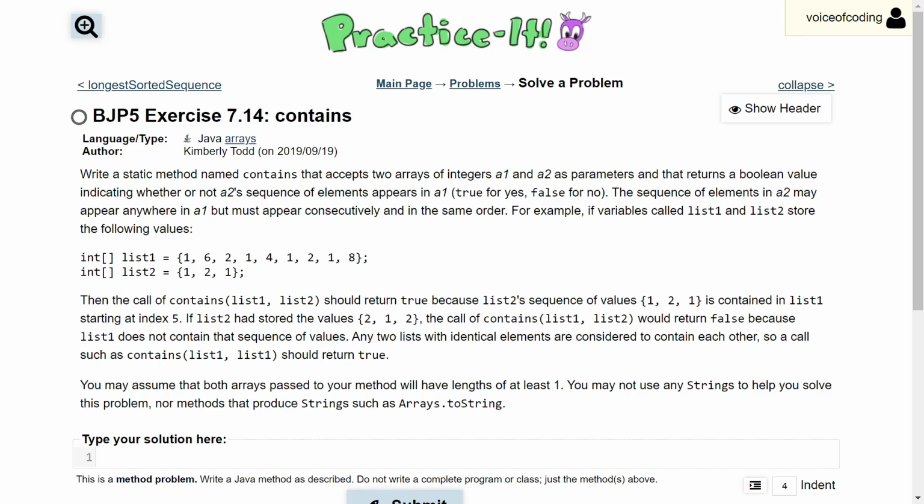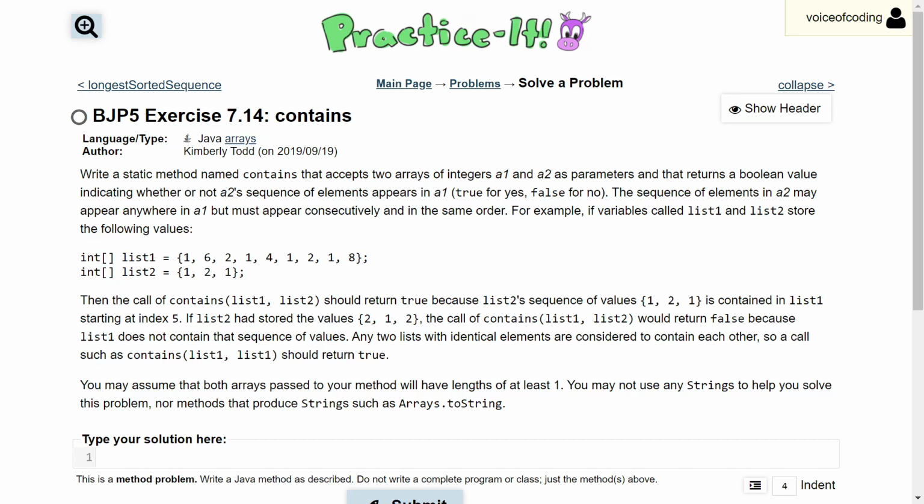So if we were to start with our first element, 1, I would compare that with the 1 in list2 and see, okay, well, we have one similarity there, but we have a difference here. We don't have a similarity here. And again, here we have a difference. So the total number of similarities comes out to 1. So we know the first time that the first three elements of list1 do not contain the elements of list2.